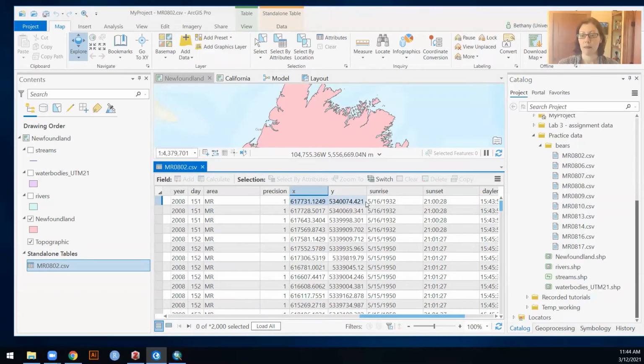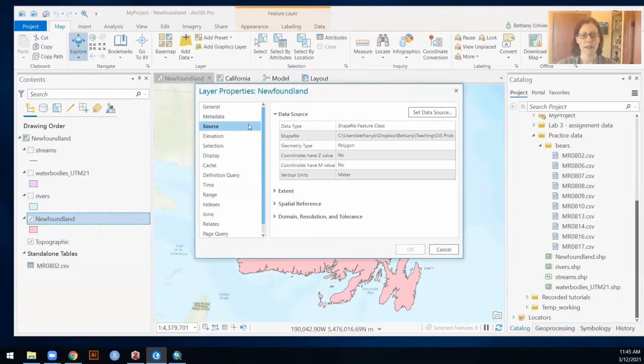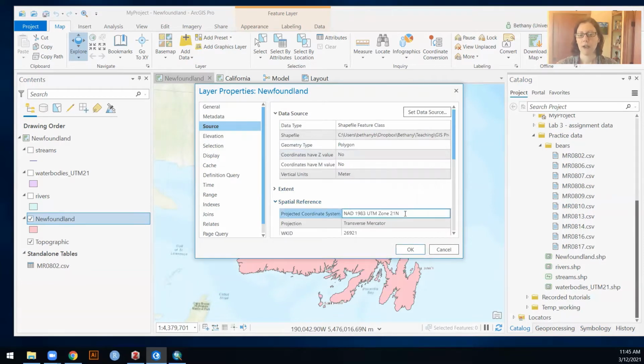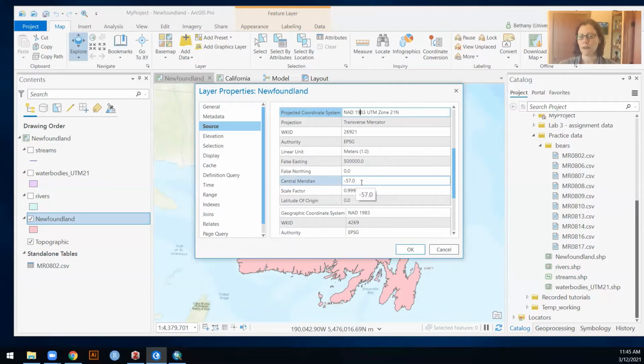So I've told you in the metadata for this lab that these bear coordinates are in the same coordinate system, the same projection, as all of our shapefiles. So let's take a quick look at what the coordinate system is for these. And it is a UTM projection. If you don't remember, that's Universal Transverse Mercator. Mercator is basically the cylinder. Transverse just means it's a cylinder on its side. What that does is give you the least distortion along a line of longitude. In this case, the one associated with zone 21, which is at -57 westing, basically, is where that line of longitude is.